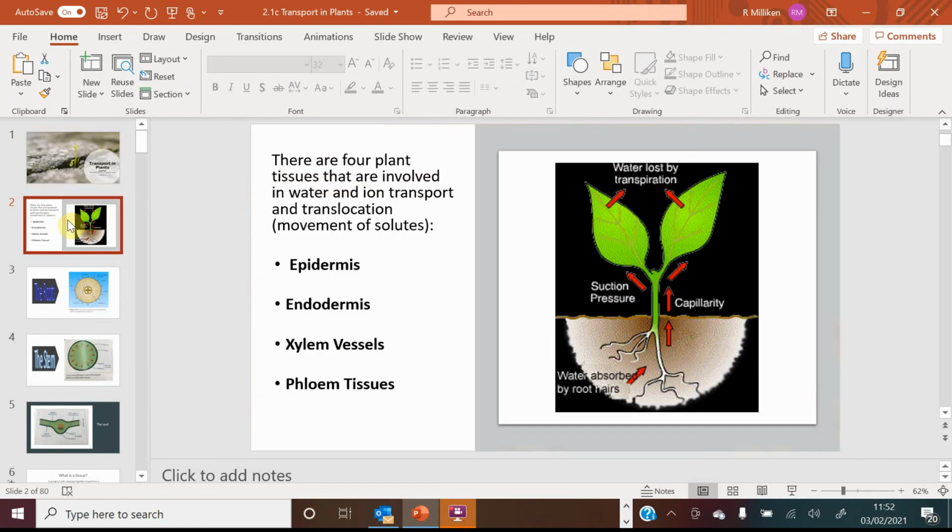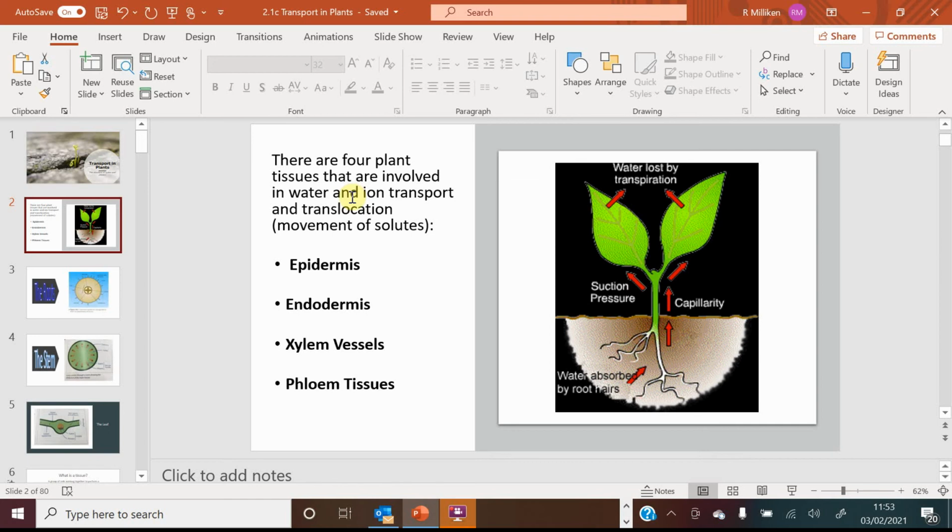The xylem, of course, you should be familiar with from GCSE, in that it is the system where water and minerals get transported around the plants. So again, most of that will be refresh. But we start here with the main tissues within a plant. This is straight at the start of your notes there. You can see plant tissues in relation to water and ion transport and translocation.